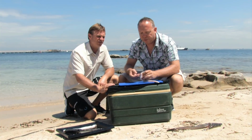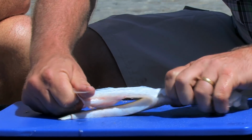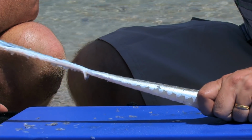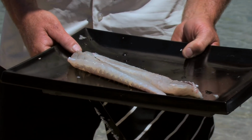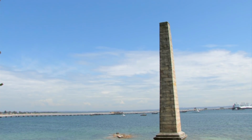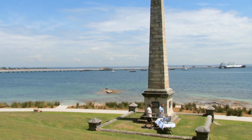So what you do, you can run your thumb around the back here, and just one quick action takes all the scales off as well, straight through like so. And we have an absolutely beautiful piece of white flathead fillet, which I'm now going to cook up at the Monument. The Monument marks a spot where Cook and his crew first landed in Australia back in 1770.